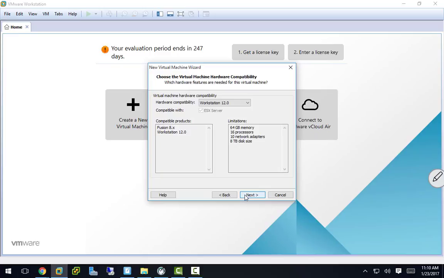And then it gives hardware compatibility version. It'd be equivalent to, like, am I using Word 2012 or Word 2008? It's just how the data is being written into the data files. It does give you more features, the higher levels that you have. But if somebody's running an older version of VMware Workstation, you might have to save it in a previous version so they could run it. We have Workstation 12 here, and you can take it at home. So we're just going to use the latest and greatest version and click Next.